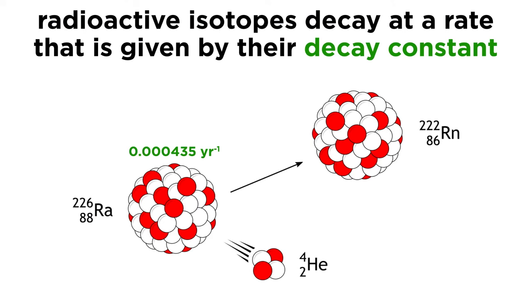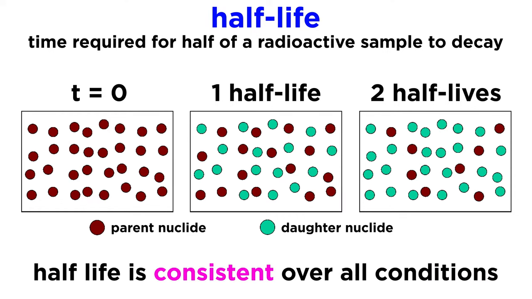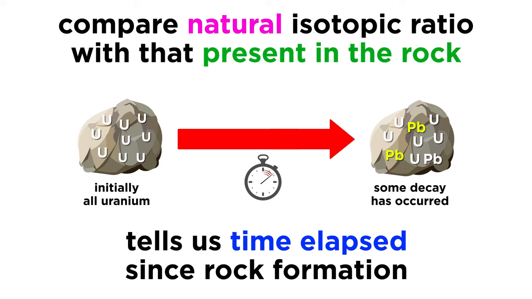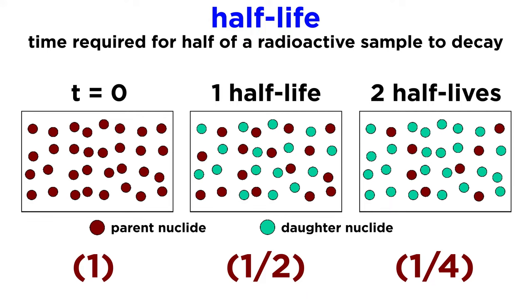All radioactive isotopes decay at a specific rate that is represented by the isotope's decay constant, or number of disintegrations per year, which can be used to calculate its half-life, or the amount of time it takes for half of the radioactive parent nuclide to decay into the daughter nuclide. The consistency of this half-life is extremely reliable and does not depend on any aspect of the environment — it will be the same everywhere in the universe and under any set of conditions. Because the isotopes of a given element also have a very reliable natural abundance, it is a relatively straightforward matter to compare some isotopic ratio in a particular geologic material with the naturally occurring ratio in matter which is being formed and freely exchanged with its environment, like the way that carbon-14 is produced by cosmic rays from the sun and maintains a nearly constant concentration in the atmosphere. This comparison allows us to determine how many half-lives have elapsed, and therefore the age of the object.